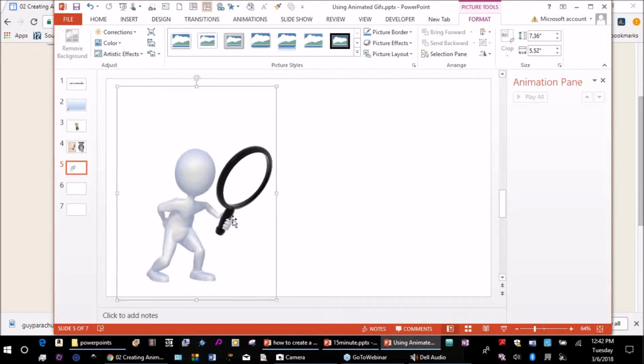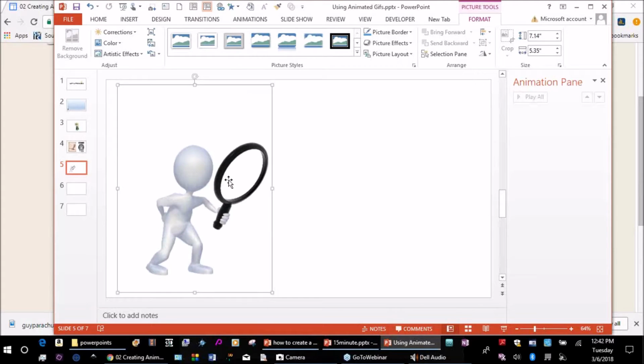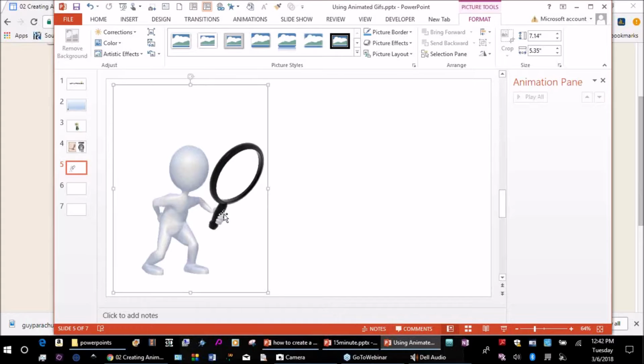So to make these pictures any bigger, you click on it, and then you pick one of these corner options. We'll get into some of the alterations you can do to the images in a future session, but right now I'm just focusing on the animation feature. So let's say we want him to start here, and then go across the screen as he's looking.